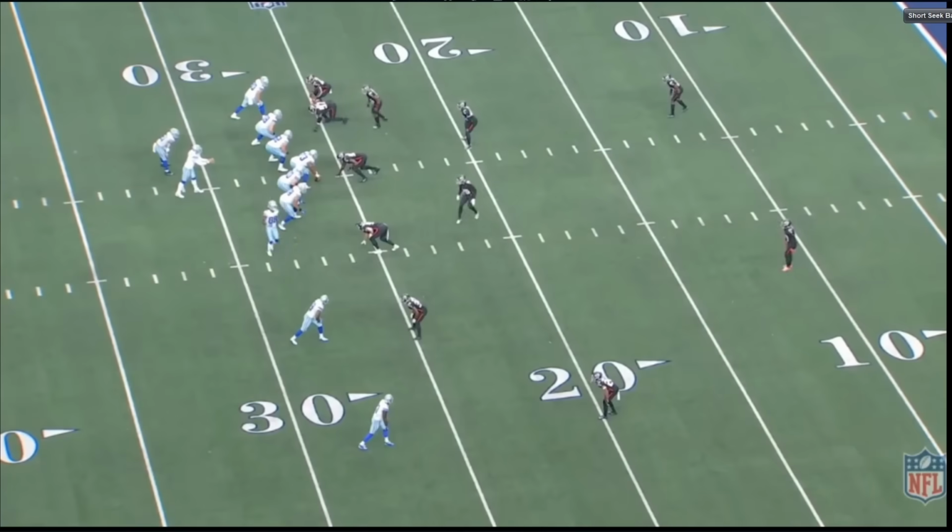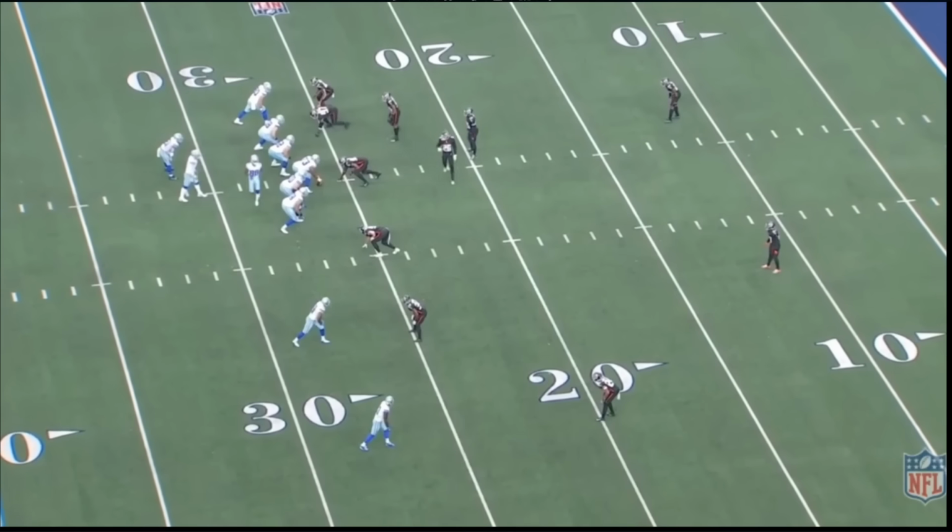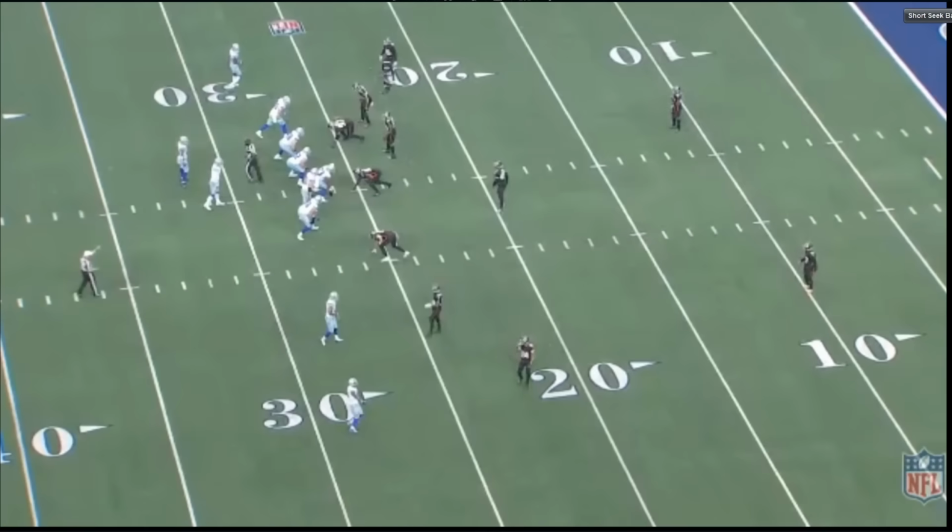Let's get into this. One thing that I really like that Dak has been doing lately is he's been incorporating hard counts, right? And he's been getting pretty nasty with his hard counts. Now, we hard count for more than just trying to get people to jump offsides. Getting people to jump offsides to get free plays is cool, but for the most part, we hard count to try to get evidence from the defense. We try to get clues and hints, because if I say Hut, I could be snapping the ball right now. You don't know that. So you have to dictate yourself in coverage.